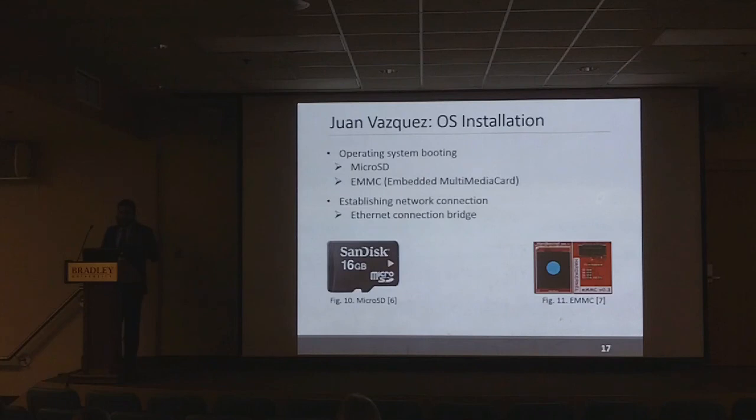After I was able to fully install an operating system, I then wanted to focus on establishing a network connection for that operating system. The reason I wanted to do this is because I wanted to have an up-to-date operating system. I wanted to be able to upgrade all the programs that we were using, and I also needed it to download certain function libraries for program interface.